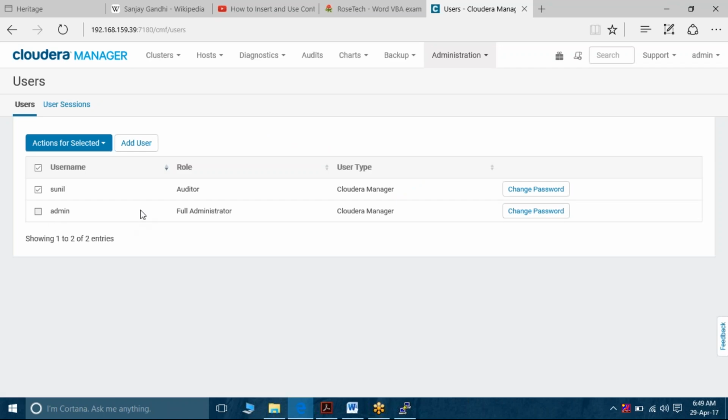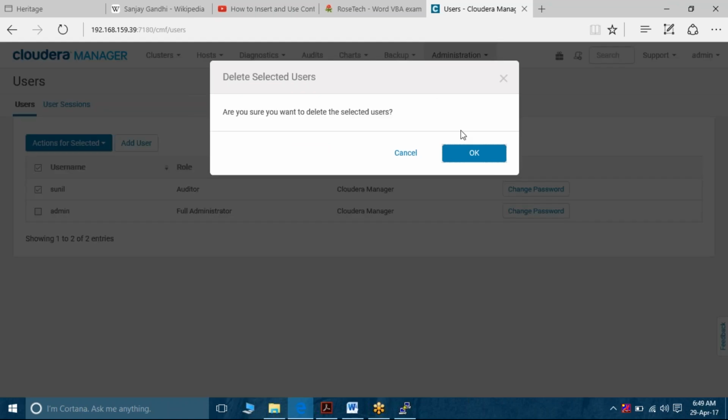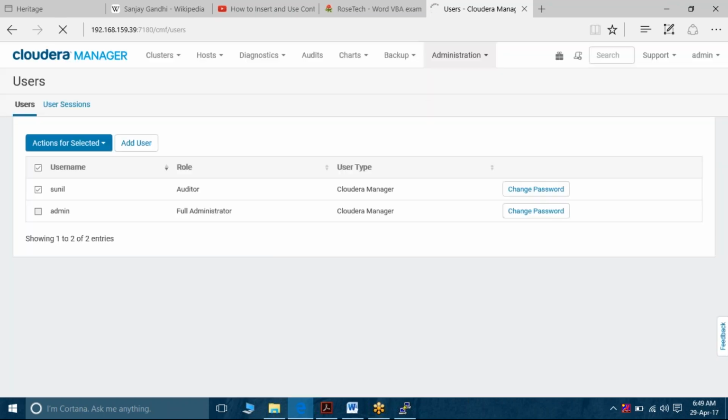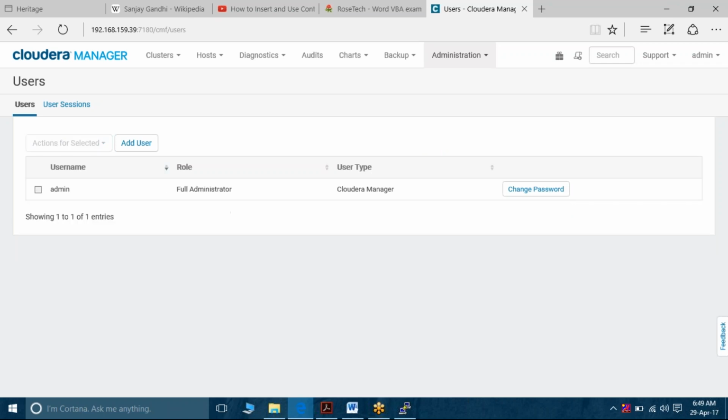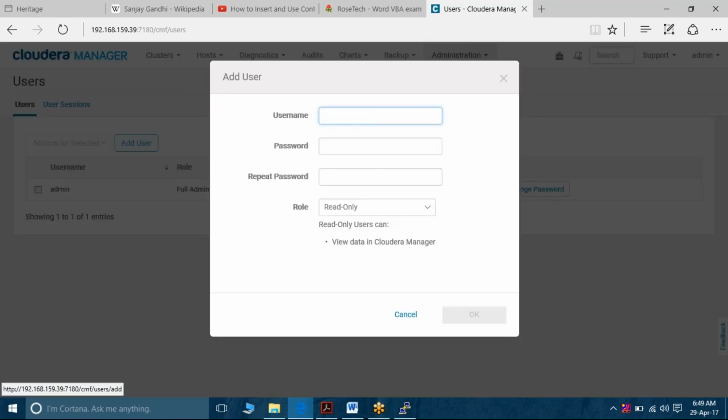You got the point, Arun? Yeah, got it. So these are used only for working with the services, right? Absolutely. So can we use this user for invoking a Scoop job, or running a Scoop script or Pig script? No, that is different again, Sunil. Those are the few users again. Okay. Those are different again.